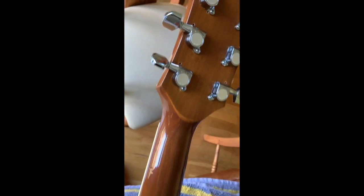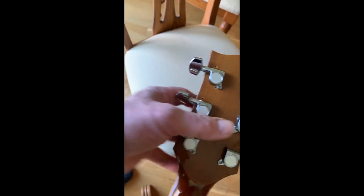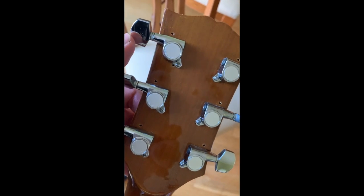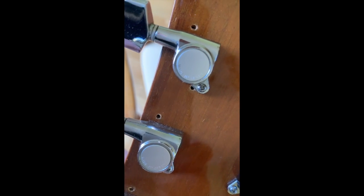on the neck. This I don't remember. It looks like someone's had the machine heads changed or swapped at some point. You can see some original fixing holes here. I don't remember if that was me or if it happened afterwards. I really don't know, but we've got a set of Japanese Gotohs, I think, by the looks of it.